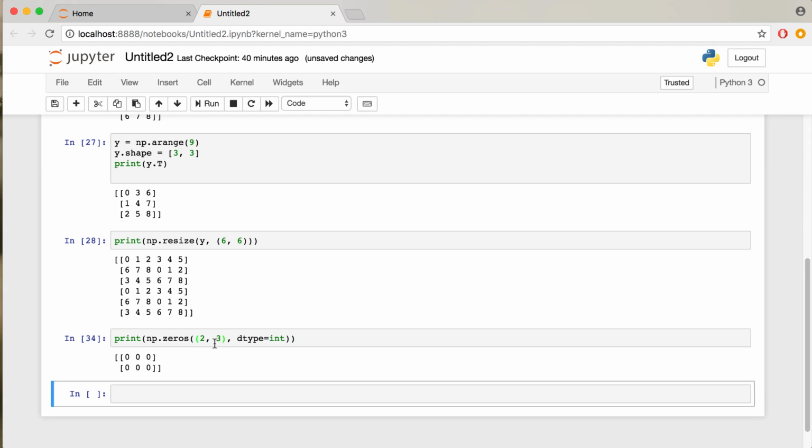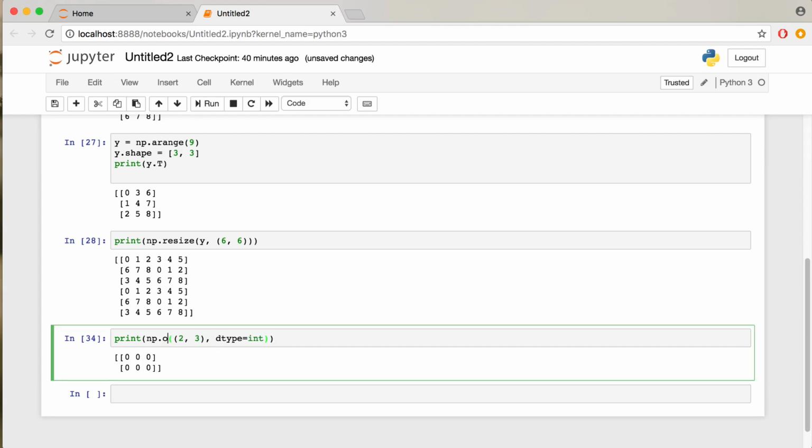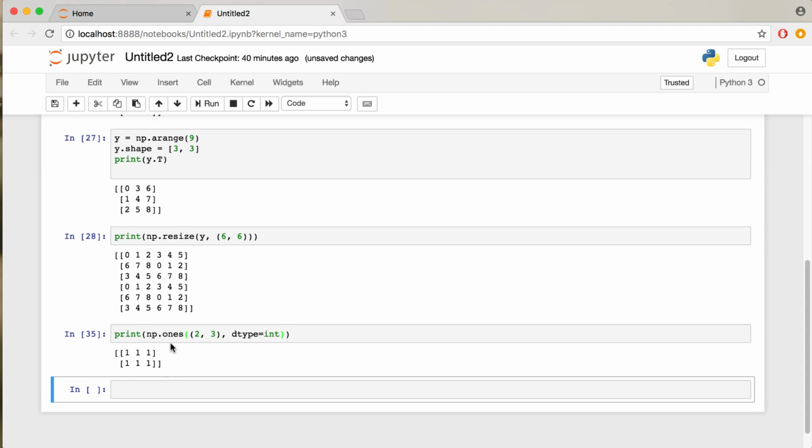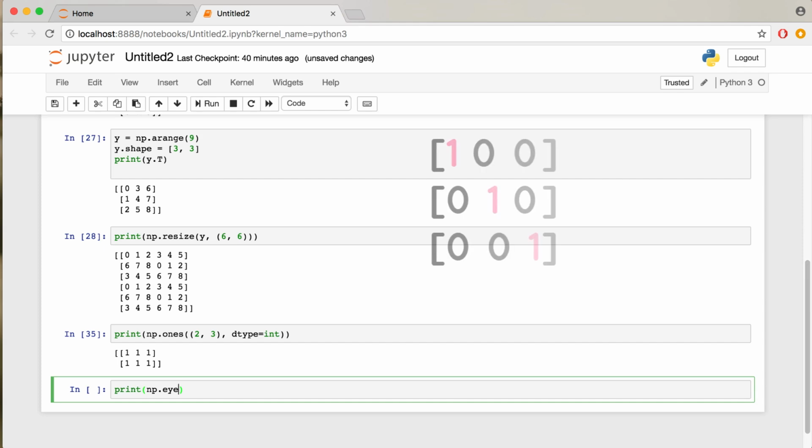A similar function to this is np.ones, which is essentially the same thing, except that instead of zeros, you'll get ones. Another useful function that's often used is np.eye. We'll go ahead and print it, np.eye. This creates a square matrix, meaning an equal amount of rows and columns, where all the diagonal elements are ones and other elements are zeros.